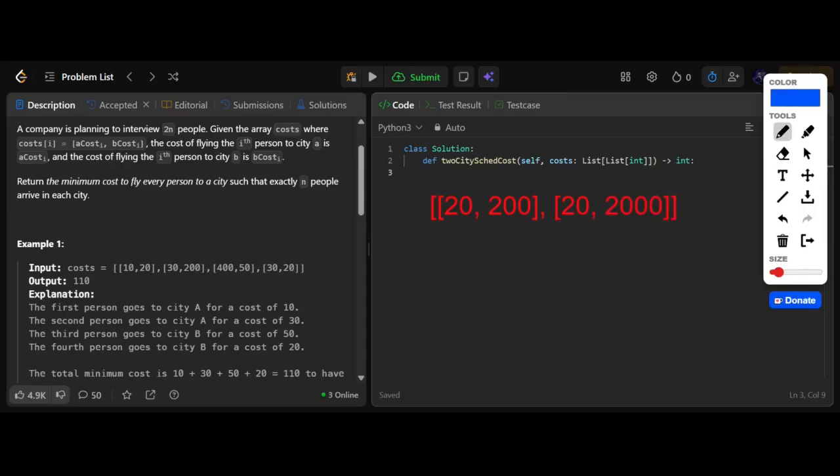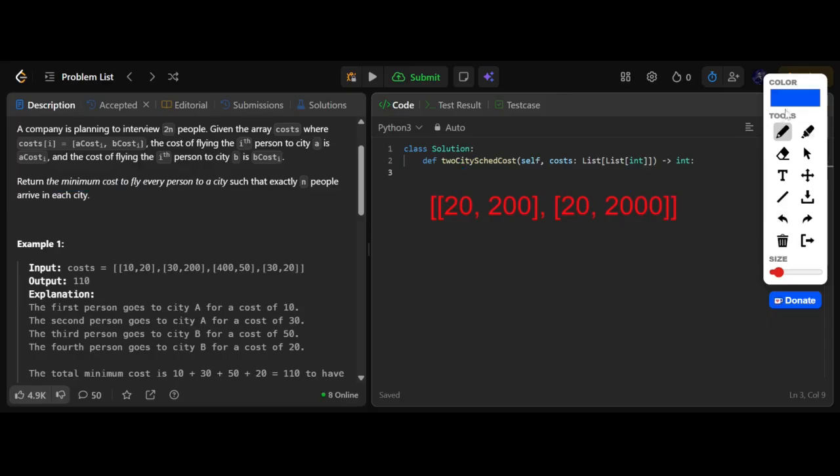At a glance, what makes the most sense is to send this person to city B and send this person to city A, because the total will be 220. Whereas if we sent this person to city A and this person to city B, then we would get a total of 2020, and that's way bigger than 220. So we want to choose the smaller cost, because we want the minimum cost to fly every person, not the maximum.